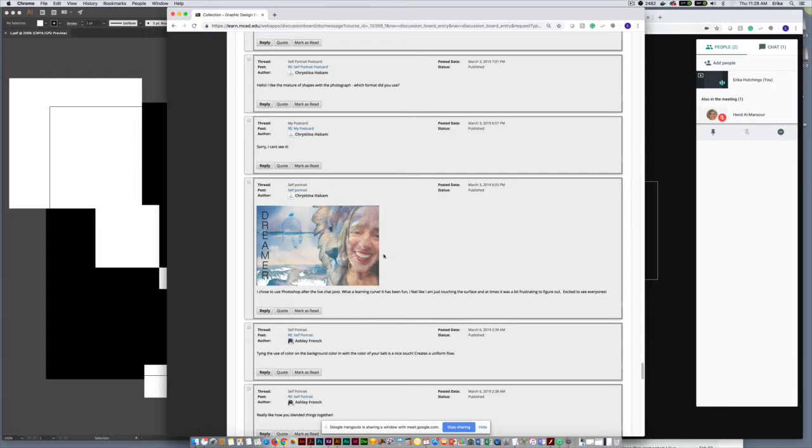Okay, so we have Christina. Good. So we have multiple images collaged, and this is great. I actually see 1, 2, 3, 4, 5. Maybe I'm missing one, but it looks like 5. And you can see you get some really interesting effects when you start to play with those layer effects, those color effects. Sometimes we can just get lost in Photoshop and all the options that it offers here.